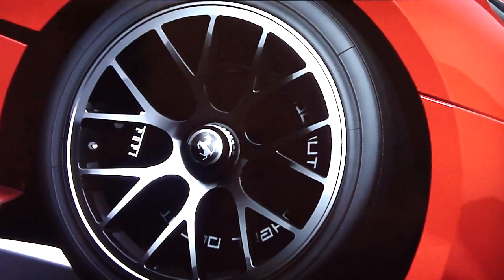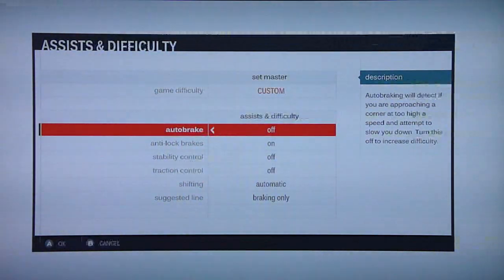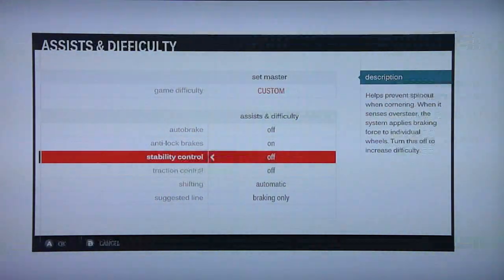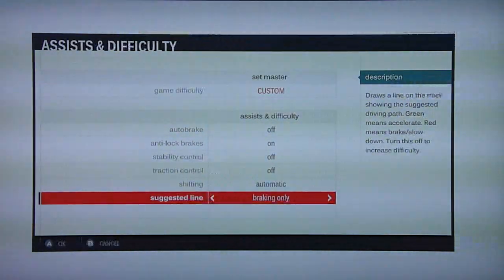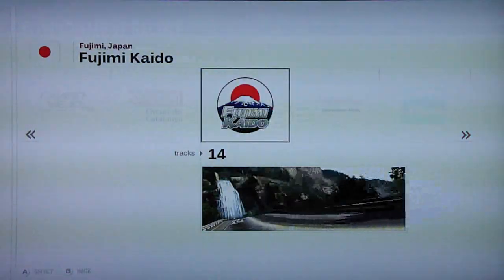Okay, so let's go ahead and start this bad boy up. Let's see what we got. My difficulty: auto brake is off, of course. Anti-lock brakes is the only thing that I keep on. Stability control and traction control are both off. Automatic shifting, and the suggested line I keep on braking only, and the reason I do that is until I can learn the tracks themselves, I'll just leave it like that.